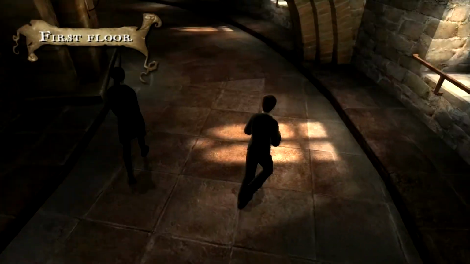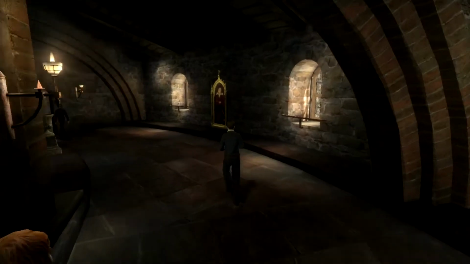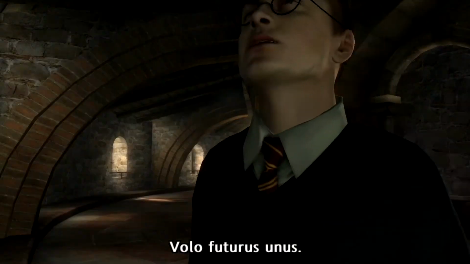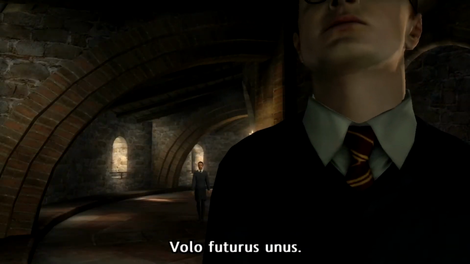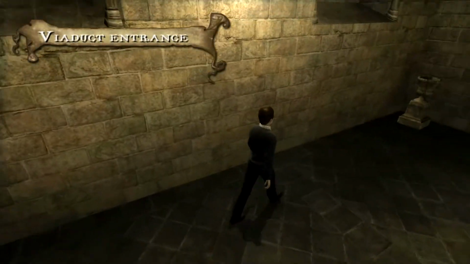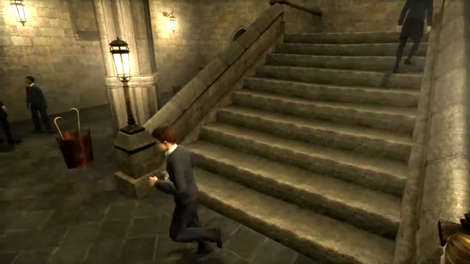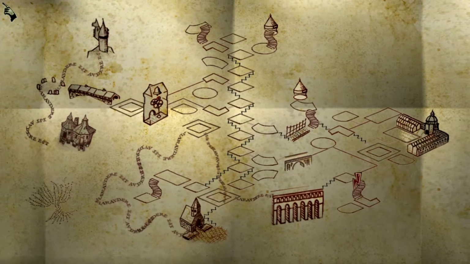First floor. Hello, have I got your password? I think I have. Volo Futurus Unus. Pass for friend. Yes, I have. Where do you lead? Viaduct entrance. I remember now. I really didn't want to come back here. Let's go. Who really cares at this point?